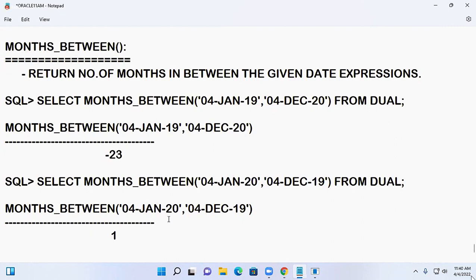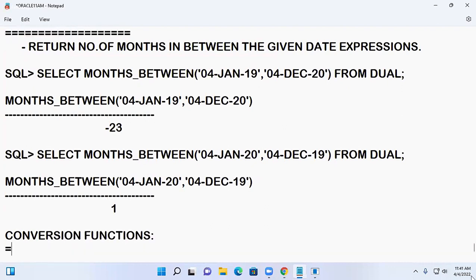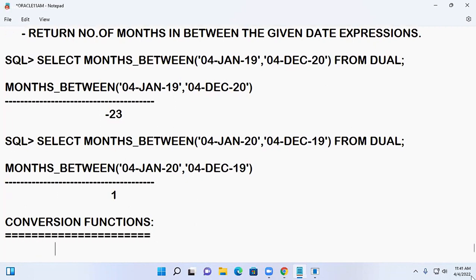Okay, right. So these are date functions which were there in this predefined category. Okay, and next one is called as what now? Conversion functions. So in this category, there are two functions we use very often.